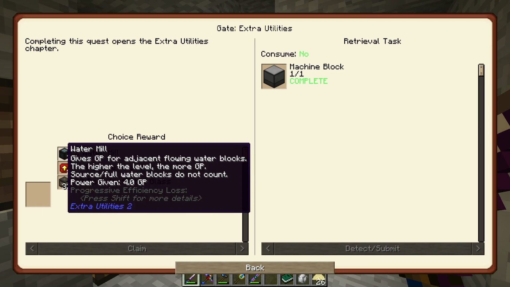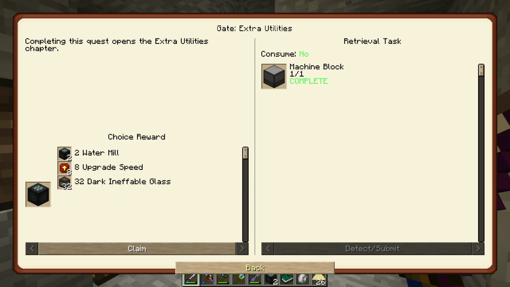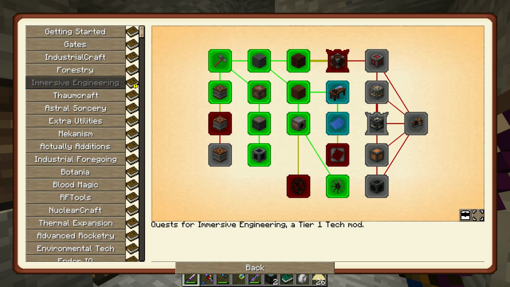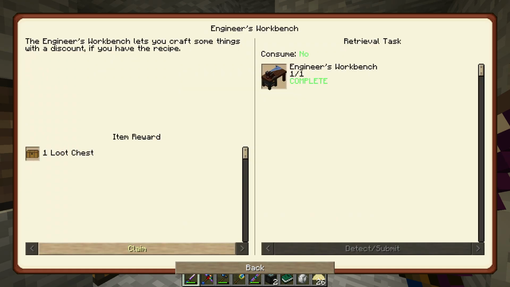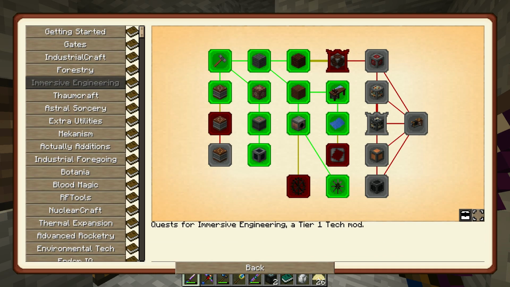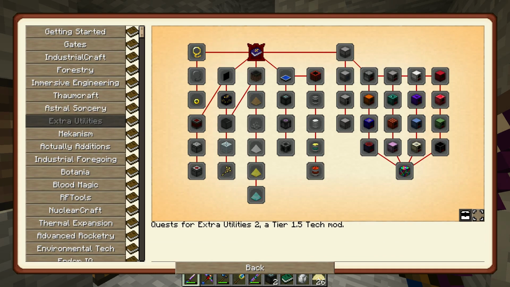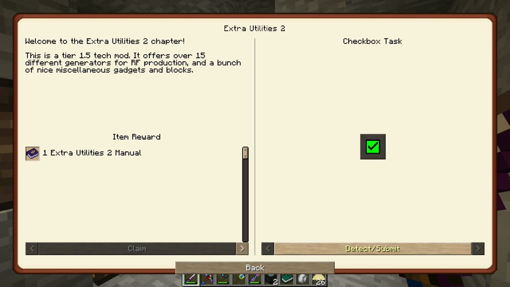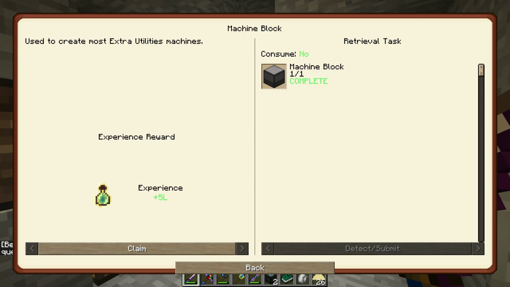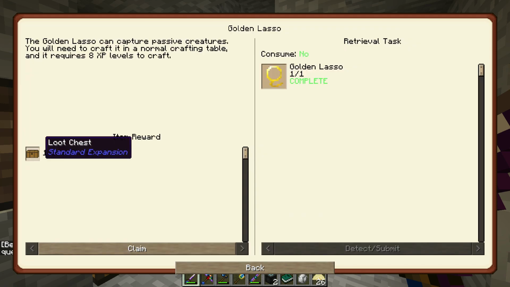Okay, so for that gate, we're going to go ahead and take the 2 water meals. That's ideal for us. And then over in the Immersive Engineering stuff, we get a loot chest for the workbench, and we get a loot chest for the blueprint. Okay, and then over to Extra Utilities, we get the manual. That's cool. Go ahead, and there we go. Machine block, we've already done it. We get 5 XP levels. The golden lasso we've done. We get a loot chest.